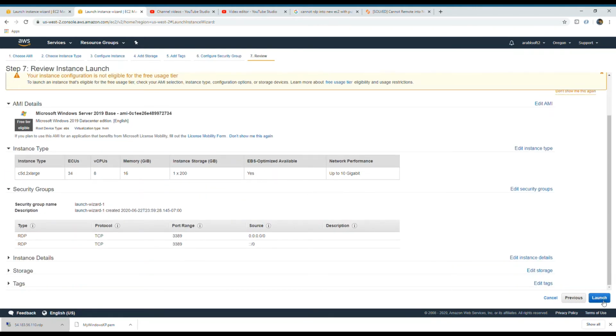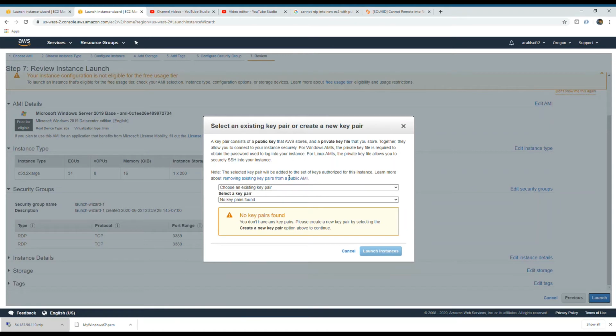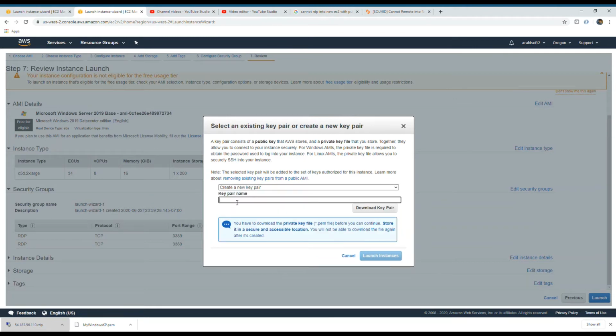This is our stuff. And this is the part I didn't cover in the last video. So you'll hit launch and then it'll say, you need to create a key. You don't have any existing key, so you're going to create a new key pair, and you're going to give it a name. We're going to call it my Windows key. Basically, it's a long string that will be used to encrypt the administrator password for the new machine that's being created. And only you will have that by virtue of downloading it right here. And Amazon will also keep it in its servers as a secret.